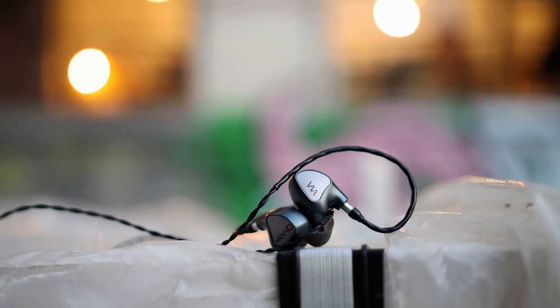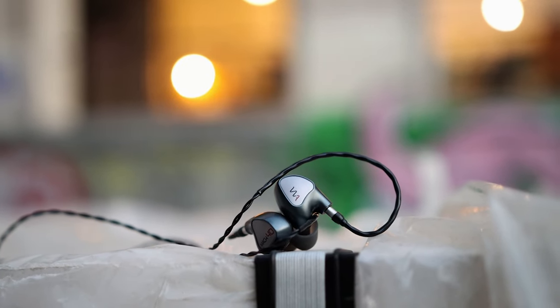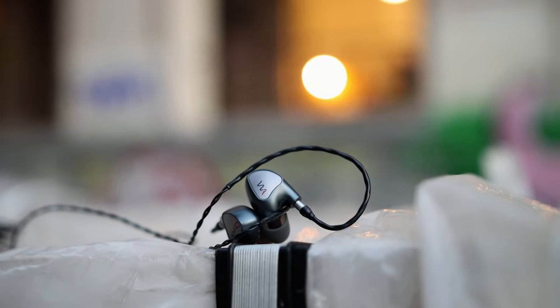Around this price point, there are a ton of alternatives, and a ton of them sound very good, but absolutely nothing has the mid-range of the MACH 40. MACH 40 is superb in the mid-range. It's just like the mids are sweet honey, while everything else is okay, it's good, it's natural, it's pleasing, it's non-fatiguing. The mids are superb. And the mid-range is where most of the information is in music.